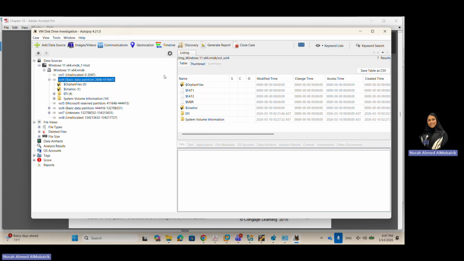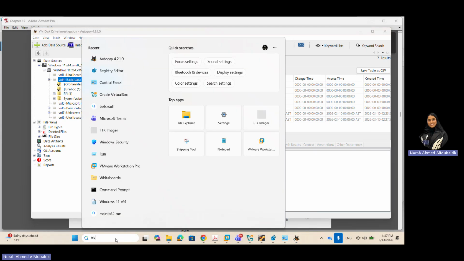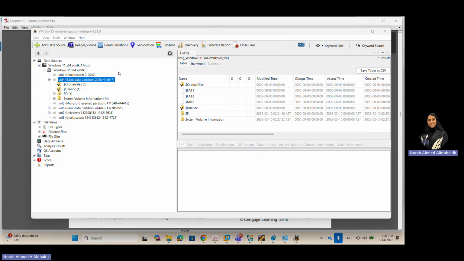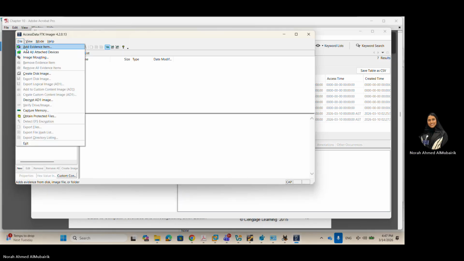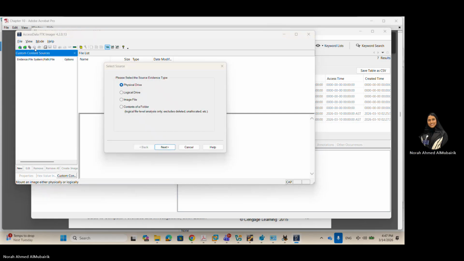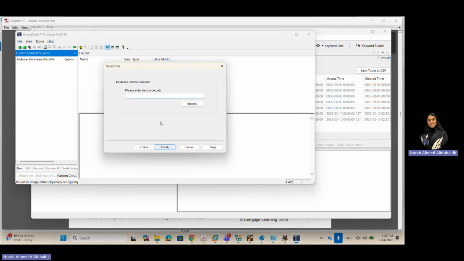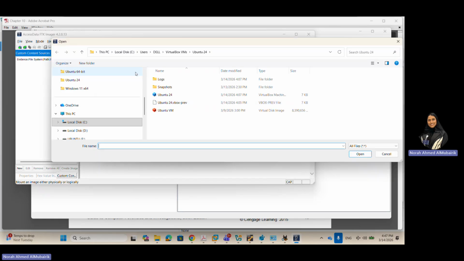And we can do this in Autopsy. And again, it was mentioned that I can do this also in FTK Imager. I will show you in both tools. This is FTK Imager. I can click File, Add Evidence Item. Then I will consider it as an image file, then next, then I will browse it.